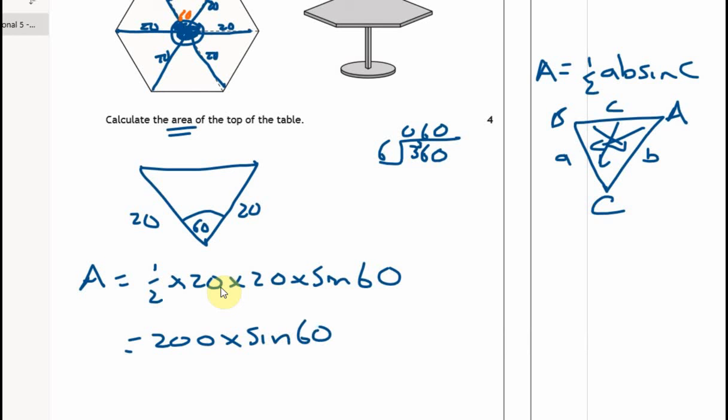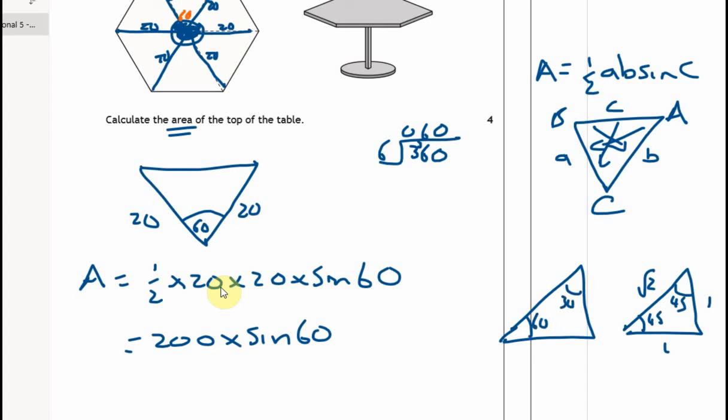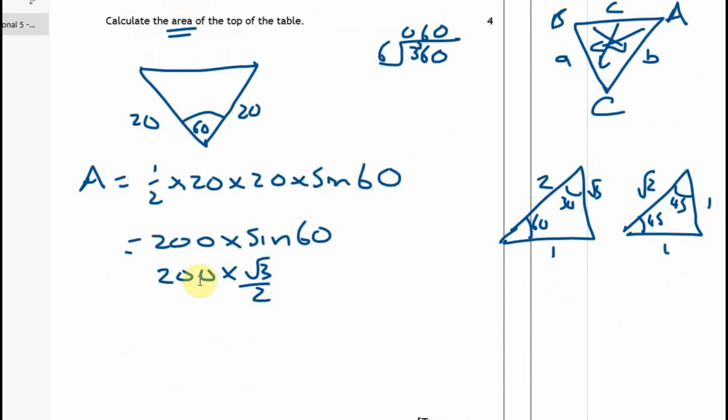Now, actually, what I'm going to do here, just to remind you again of your exact values, is show the two triangles. You've got your 1, 1, root 2 triangle, which is 45 degrees and 45 degrees. I don't need that. The 60 and 30 triangle, root 3, 1 and 2. So for sine of 60, that's going to be opposite over hypotenuse, so it's root 3 over 2. So if you were doing a calculator paper, that would be the exact value of sine of 60. We don't have to do that here, that's fine. I'm just showing you that that exists.